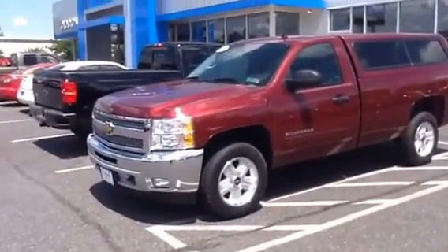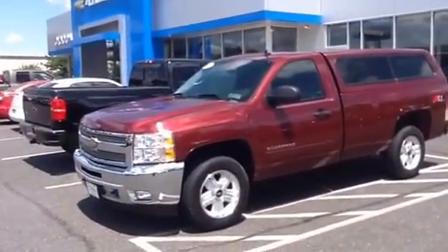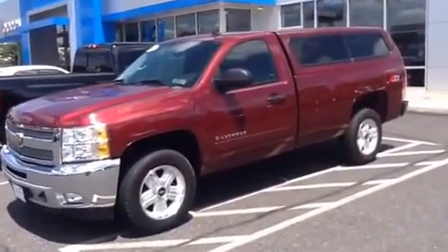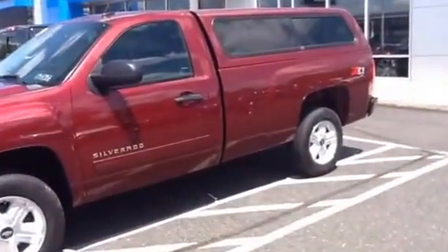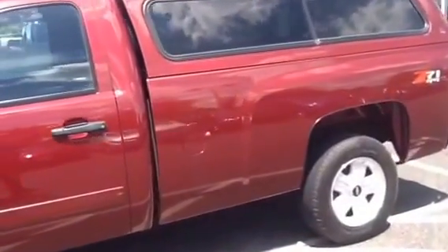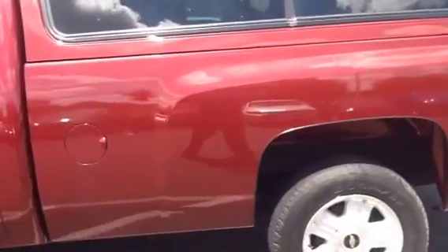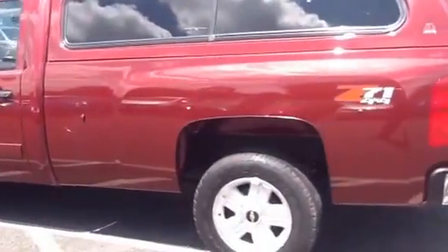Hello Ryan, my name is Bob Merritt. I work here at Sioka Chevy in Quakertown, and this is the 2013 Silverado 1500 regular cab long box four-wheel drive 1LT Silverado that we'll be showing you tonight when you come in around six o'clock. It is deep ruby metallic in color and has a 5.3 liter V8 engine with just under 44,000 miles.